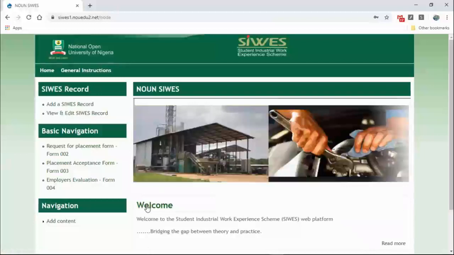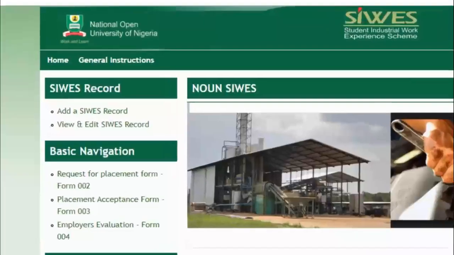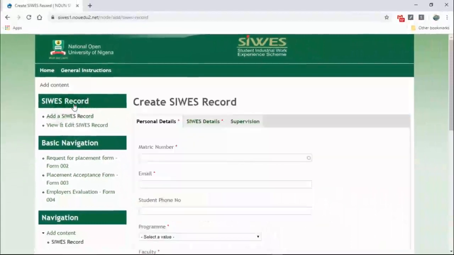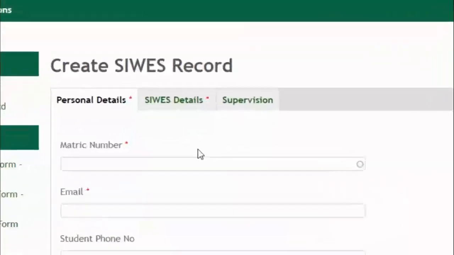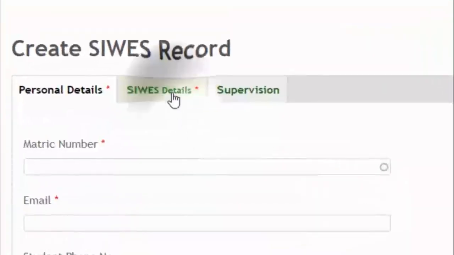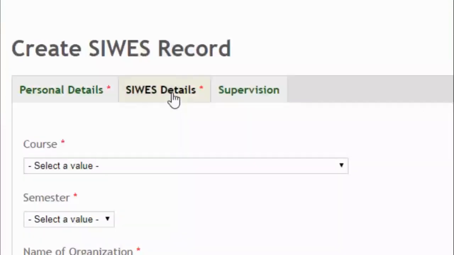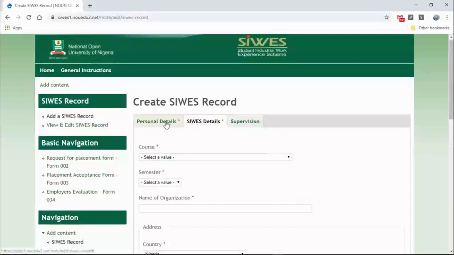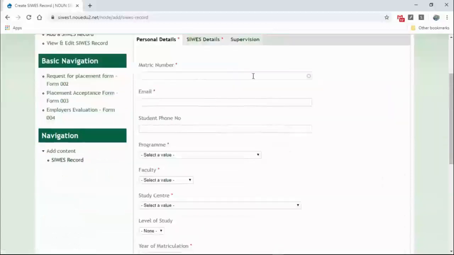The first thing you have to do here is to go on and click on add a SIWES record. There you have to input your personal details as well as your SIWES details before you preview and save. Let's see how it looks. Input your matric number.